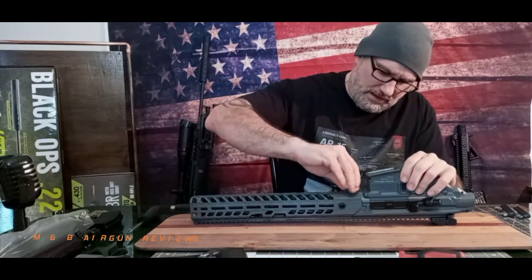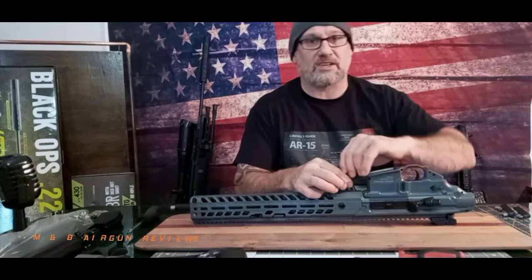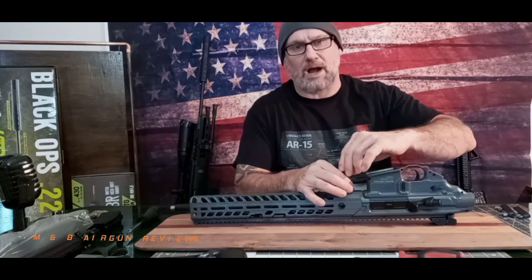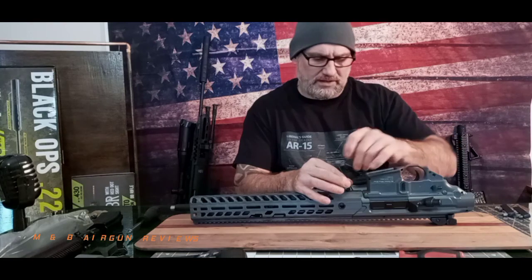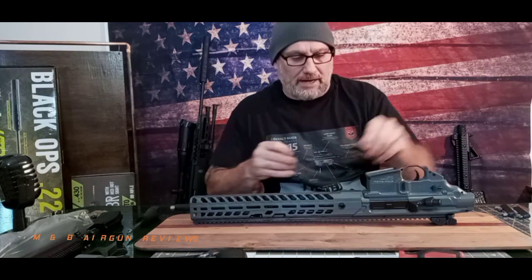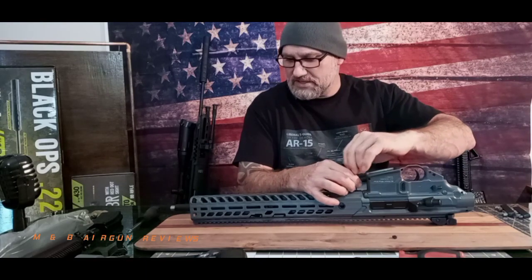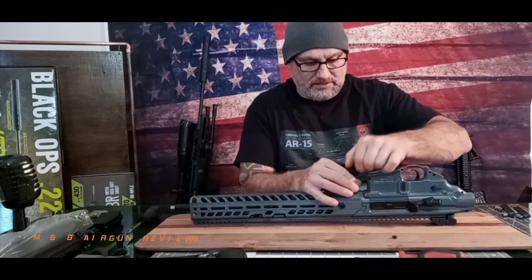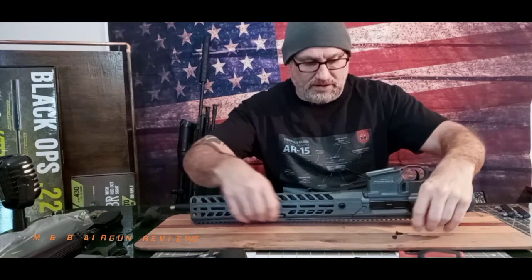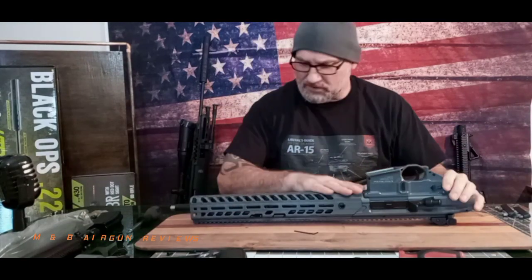That's loose, that's loose. Now we're going to see what makes this thing tick and what the problem is. I guarantee your accuracy is going to be off with any type of movement in the barrel. I don't know how deep we're going to dive into this because it may require some other things that I'm not foreseeing.